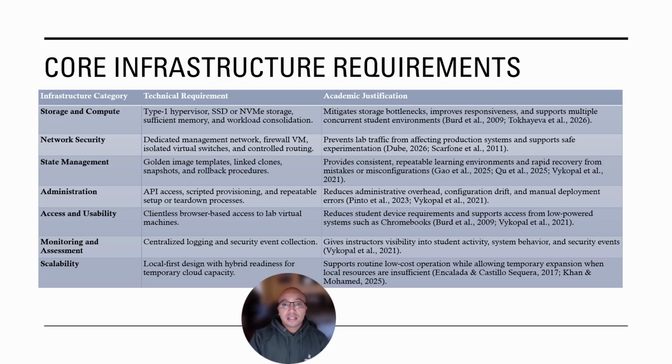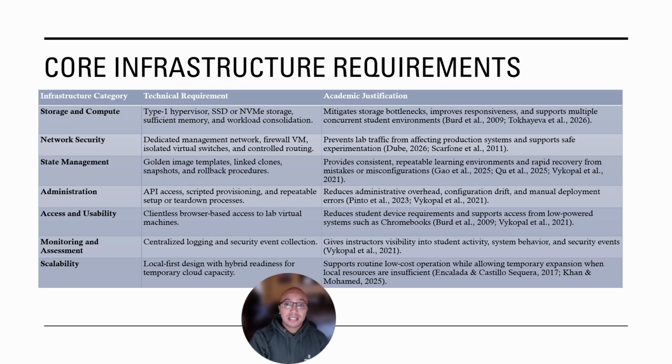Network security is just as important because the lab cannot be allowed to interfere with production systems. The model uses a dedicated management network, a firewall VM, isolated vSwitches, and controlled routing to keep student activity contained, even when labs include misconfigured services, vulnerable machines, or simulated attack activity. State management supports repeatability. Golden images, linked clones, snapshots, and rollback procedures allow instructors to create consistent lab environments and return systems to a known good state after each class or exercise.